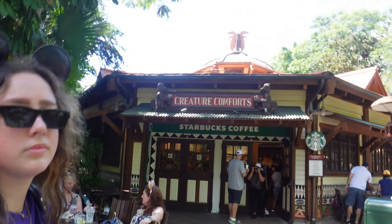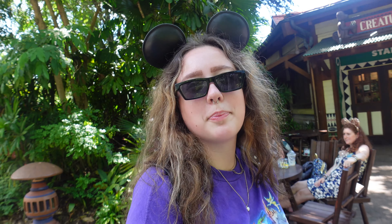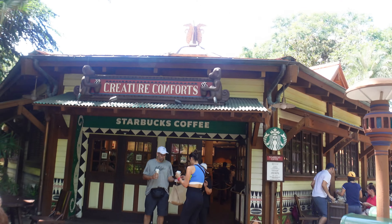We made it to Animal Kingdom and we only have to do one roller coaster here for Everest. We're actually going to have a lot of different roaster things — we're going to try the roasted corn over at Harambe, the roasted chicken at Flametree, and over here at Creature Comforts someone pointed out that coffee is roasted. So we're going into Creature Comforts for coffee. Also there is a princess week cake — we're going to get the Pocahontas cake, which I think has banana, pineapple, and coconut in it. It looks really cute, I'm excited to try this one too.